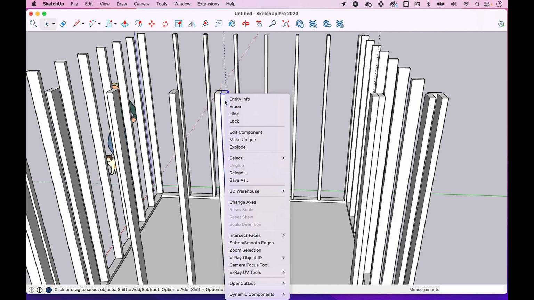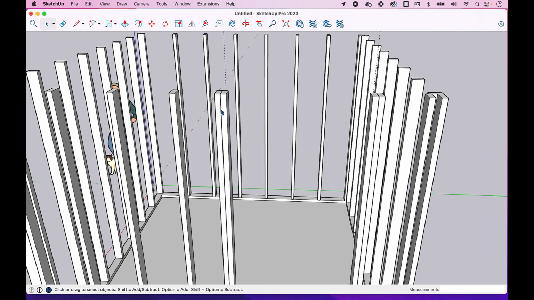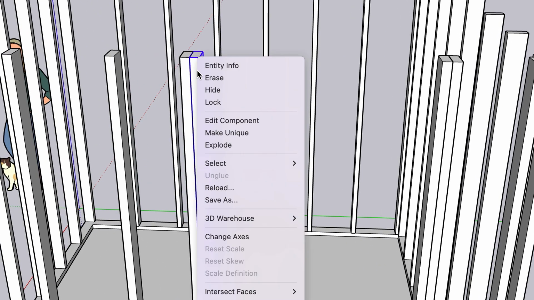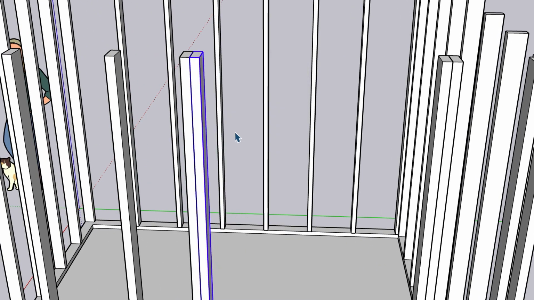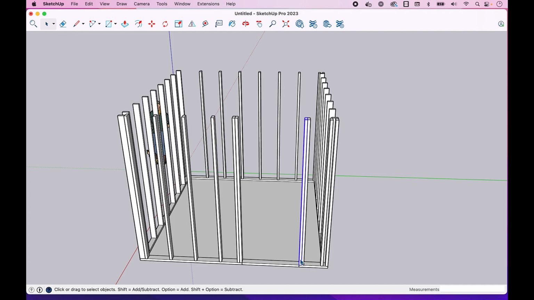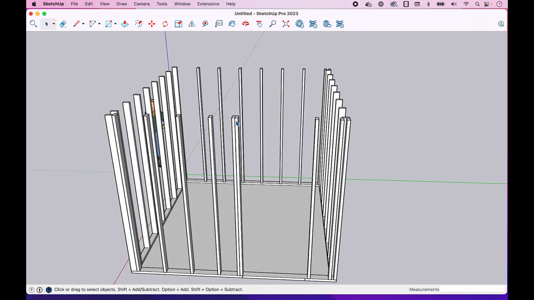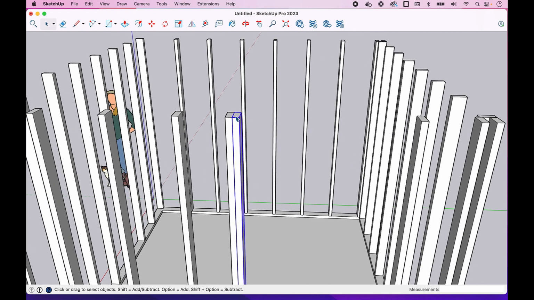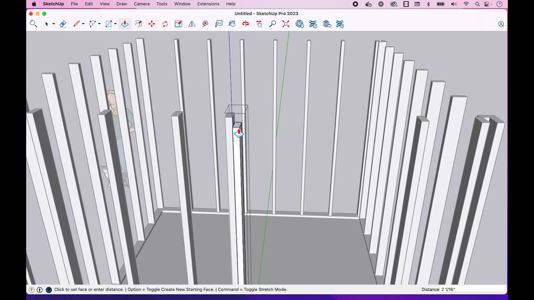What I need to do is click into this. Don't double click, so let's just step out one more time so you can make sure you see what's happening. Let's get rid of our guides too. Okay, I want to click just so that it highlights, and I want to make unique. Okay. And actually, I did something here I didn't necessarily want to do. I want to get rid of this one because I'm going to copy this one over. And let's say I want to put a 12-inch header here. I'm going to come in, and the dimensions of 12-inch lumber are 11 1/4. So I'm going to drop this down to 11.25.